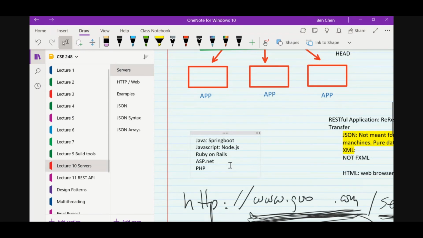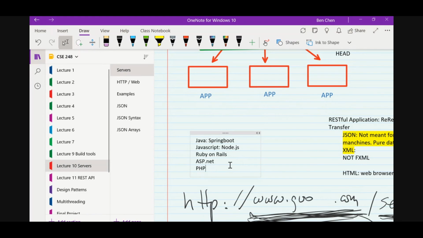PHP. Okay, that used to be the number one most popular language used to do the server. Now it has lost its appeal and nobody uses it anymore unless it's a legacy application. There are many reasons, and that's what Facebook was built on in the beginning, because the first prototype is done in PHP, but it cannot be scaled, and the code is messy, and not really object-oriented friendly.